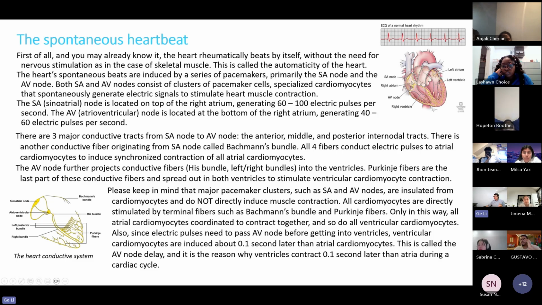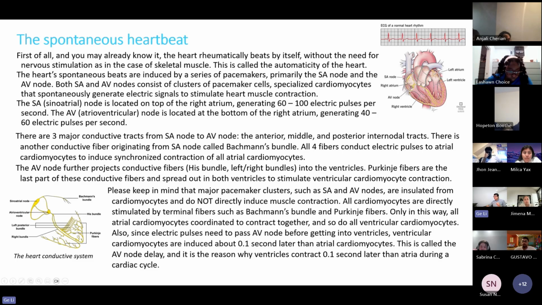Even though you have heart muscle next to the SA node, or here next to the AV node, they cannot be directly activated by the SA node. Rather, the signal goes out through the fiber and then back through the fiber, eventually activating the muscles right here. So why is it that this muscle cell cannot be activated by the SA node?